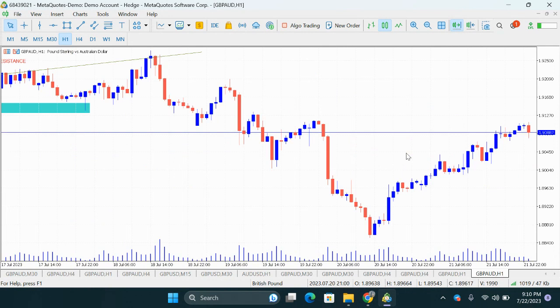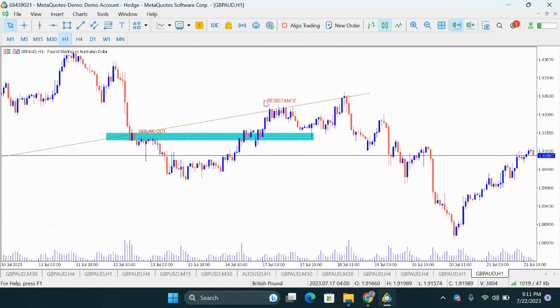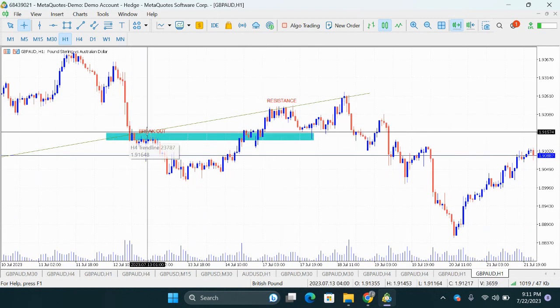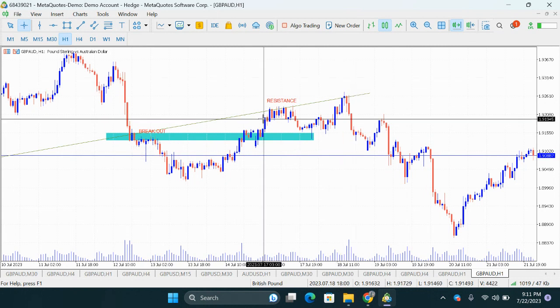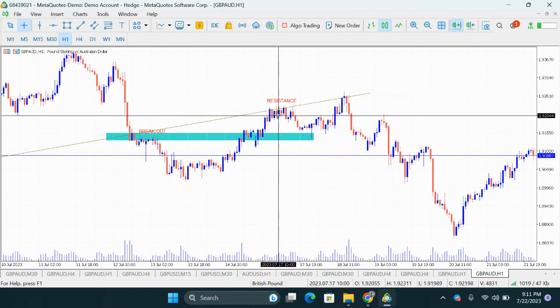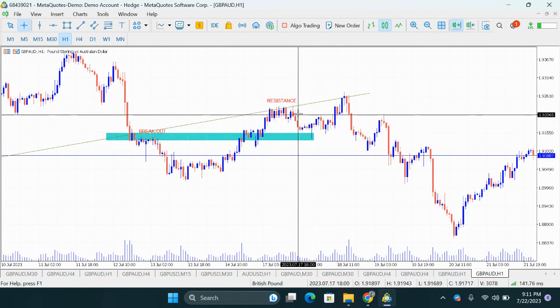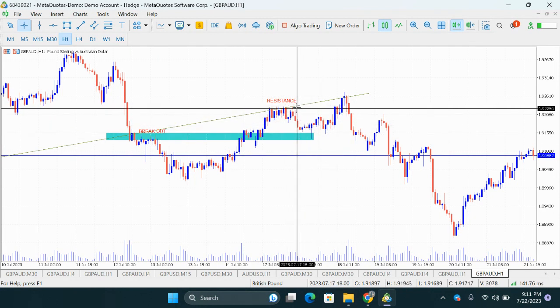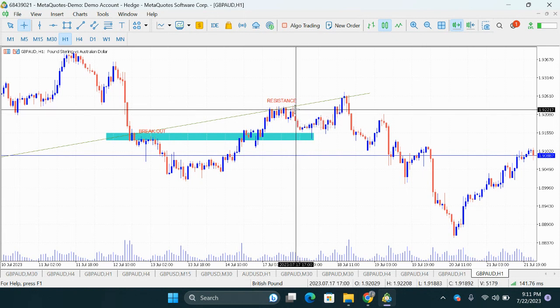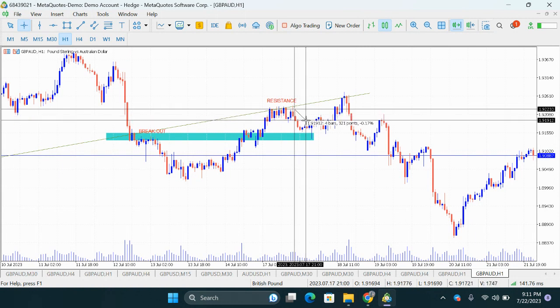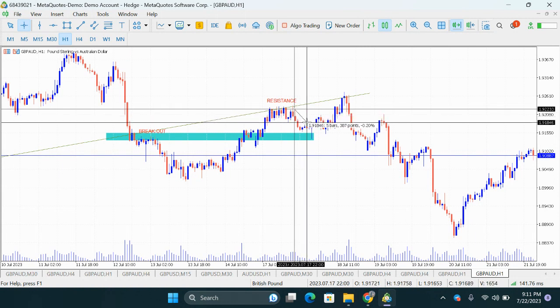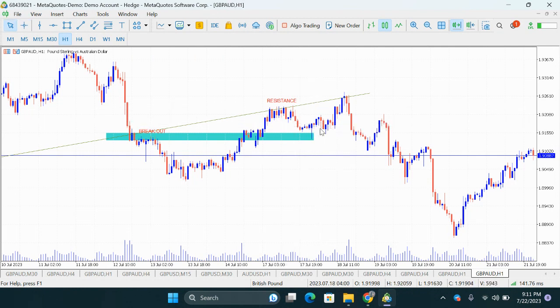I said we're going to sell when price tests this zone. This is the breakout right here on the trend line. You understand? This is a moving market, it's not ranging, so we expect a retest on the trend line before we sell. Once price tests this trend line and we sell from there, let's say price has dropped maybe 40 pips, 20 pips, you can set your break even.